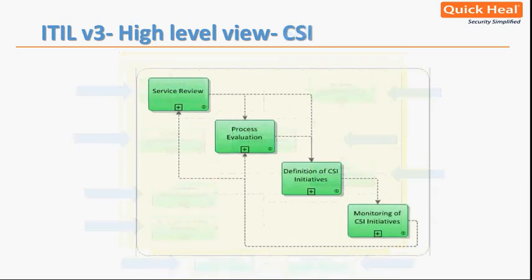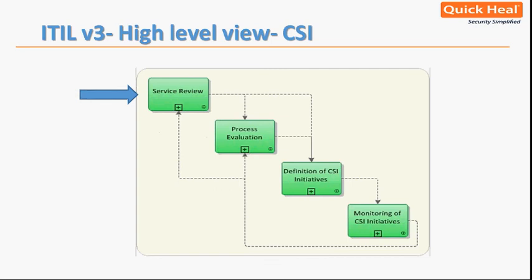Now, moving on, we have continual service improvement. What continual service improvement does is educate us about the areas of opportunity that we identify during service operation. Not only that, it also helps us mitigate them. There are different processes that you maintain, for example, Six Sigma and the Deming cycle, which is also termed the 7-step improvement plan. Technically, we're going to be speaking on the first one, that's service review. So what you do is review your services.